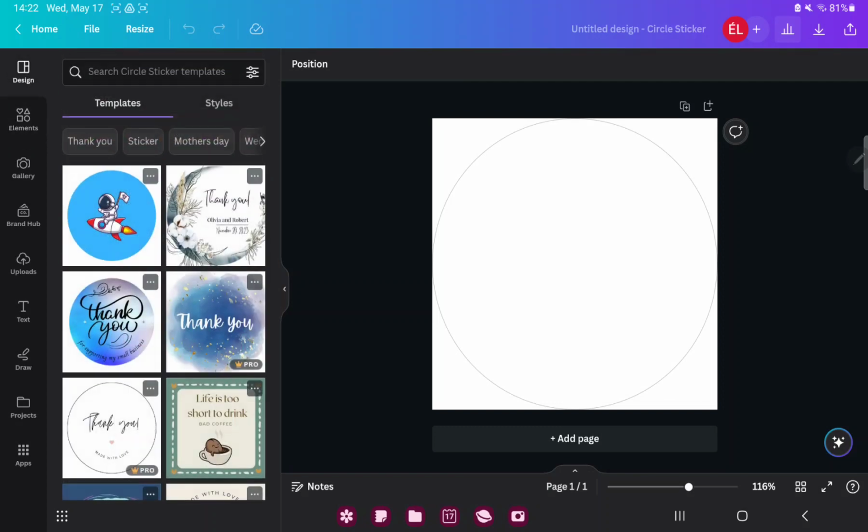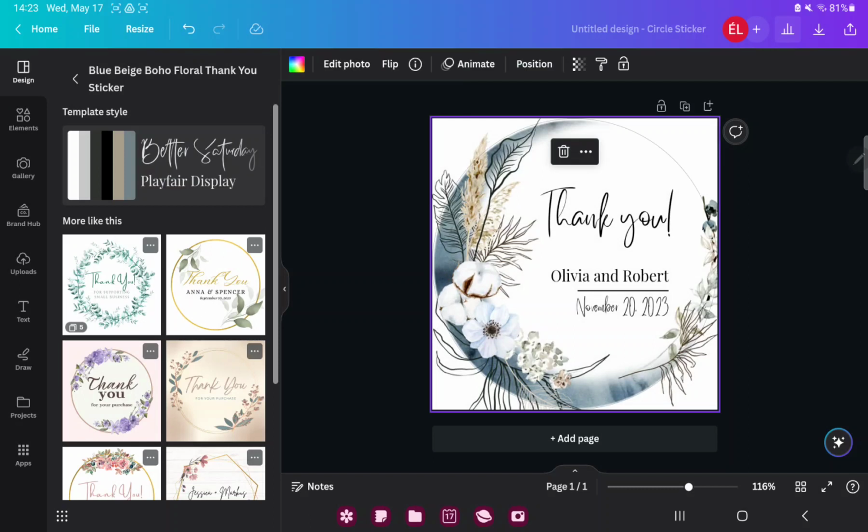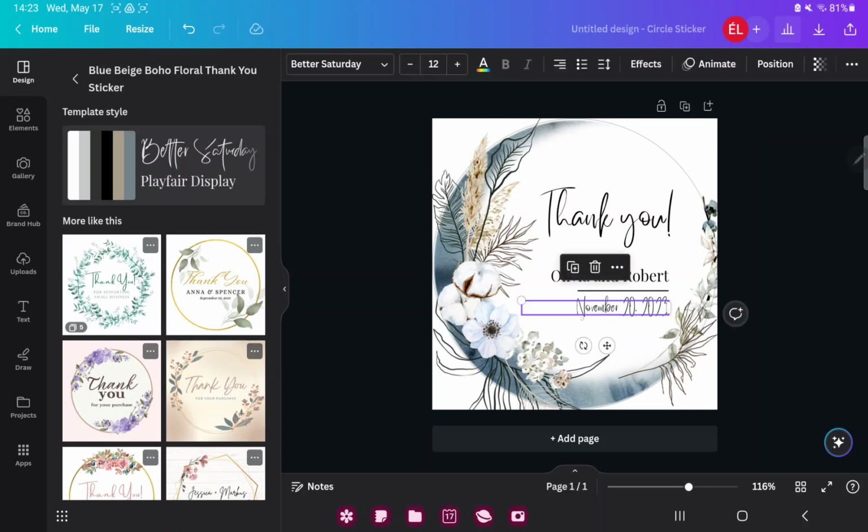If you go to the design section, you can find the different styles and templates which were created by professional graphic designers. Just select one and tap on it. Now, you can edit this template. If you want to move an item on your project, just click that and you can move and edit the size.